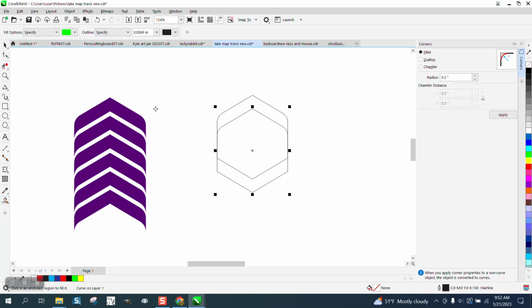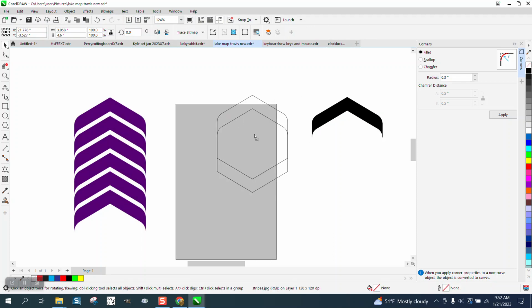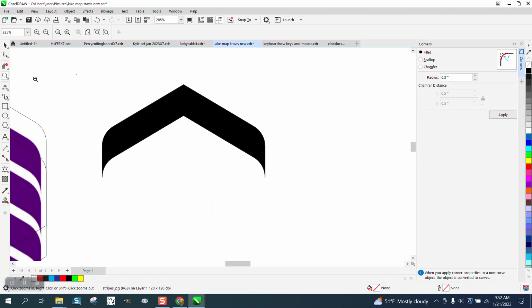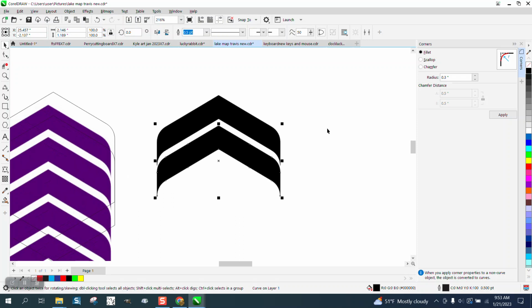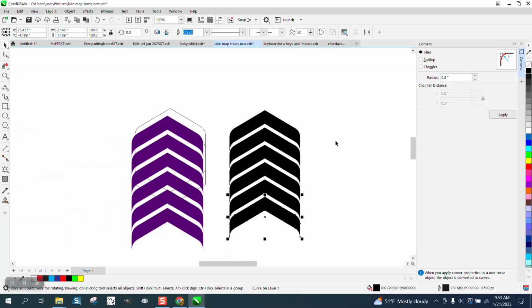Take your Smart Fill tool. Put it on whatever color. That doesn't really matter. We're going to make it black. And then kind of mimic this. If you will, Control D and make a duplicate, moving it down manually and placing it there. Then when you move the next one with Control D, they were all equal.